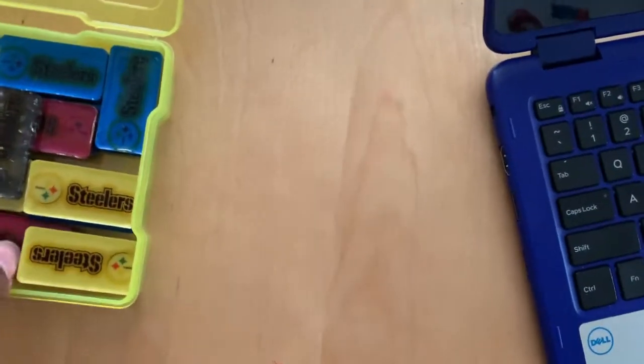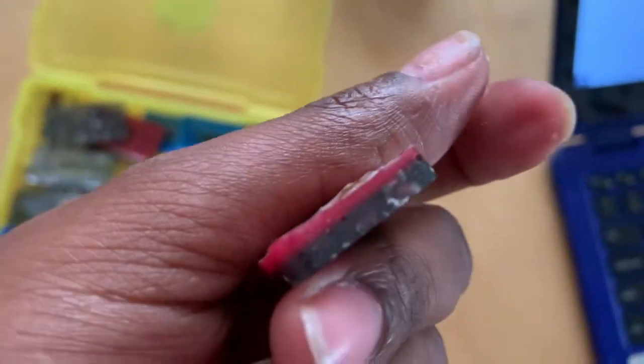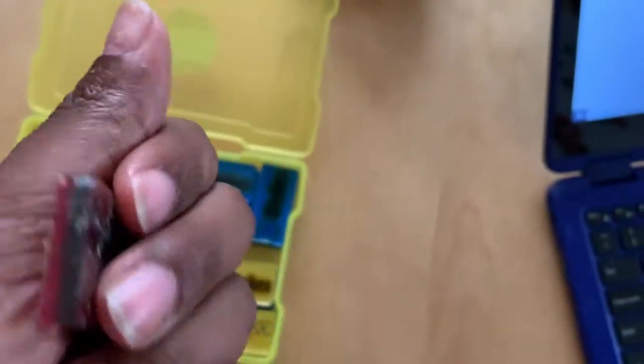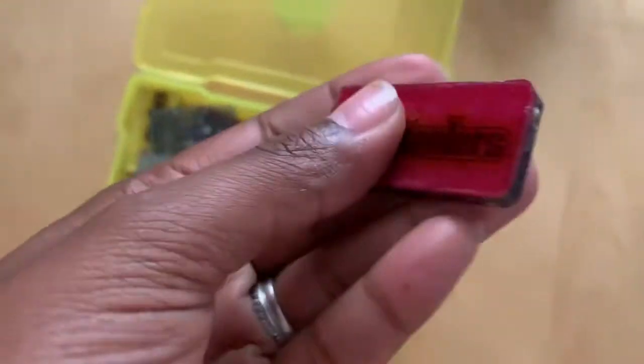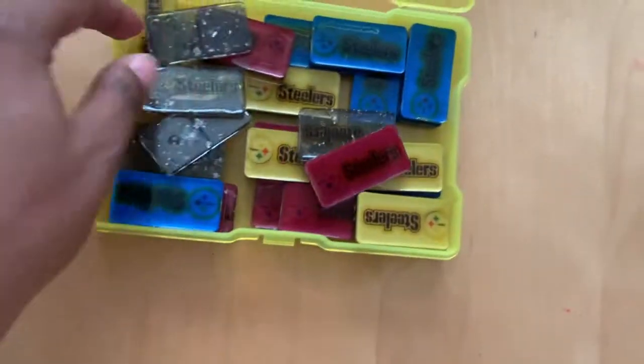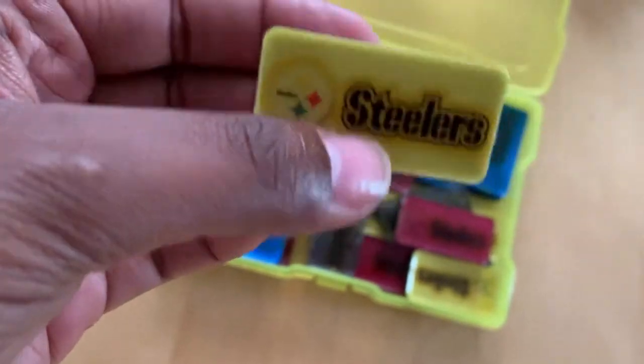So a prime example I would love to show you guys is this one right here. There was extra on this side, and that is why I use the tool to scrape it. That way this is not scraped up against your nail, cut you, or anything else, which it shouldn't. They're polished and well done, and so anybody could go ahead and play with these.